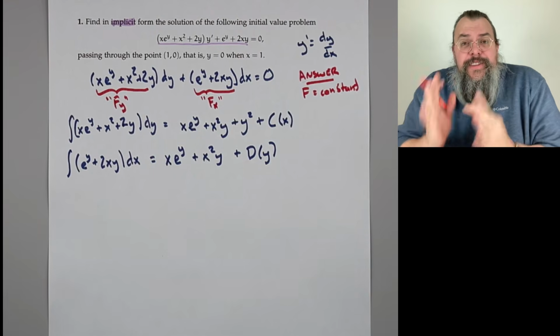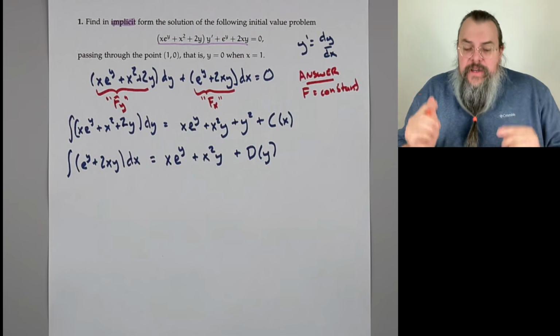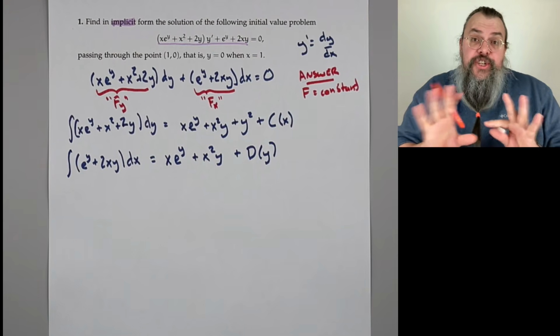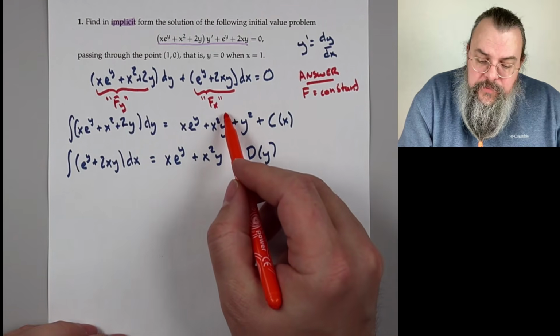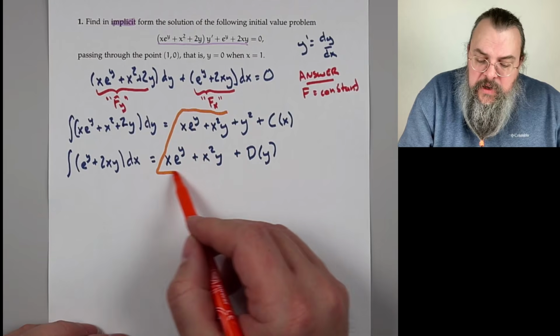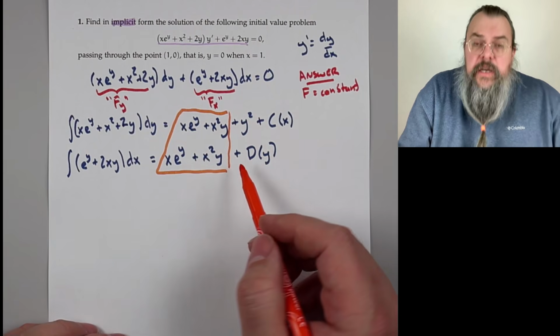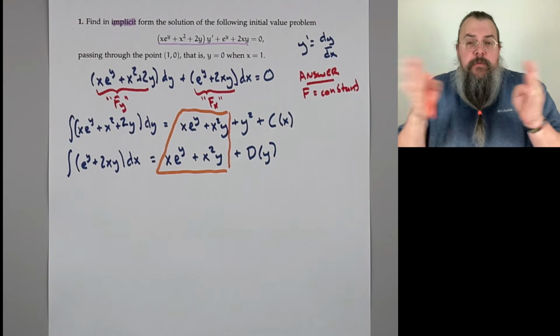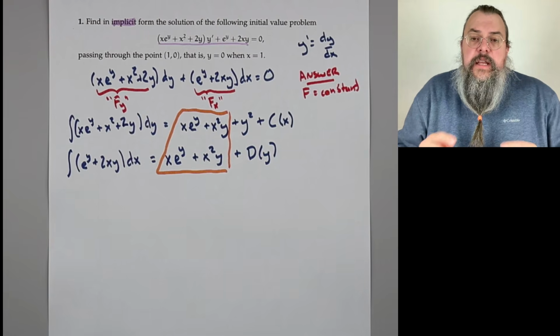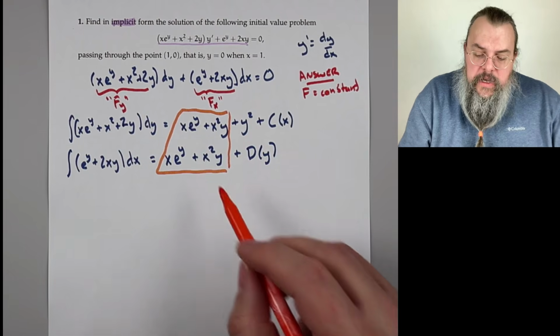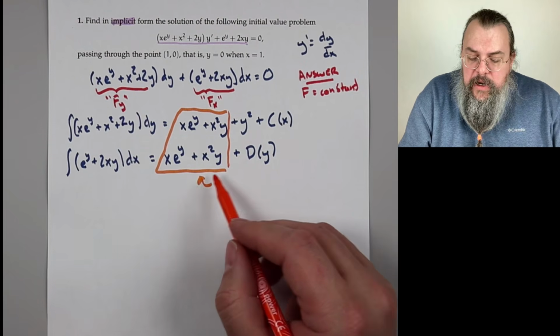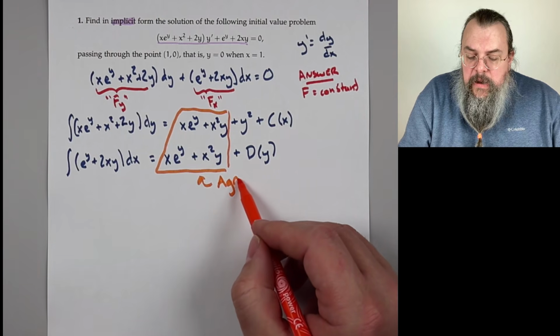Because if something's not exact, our process breaks down. And here's the check, and you should always check. It's a good thing to check. You look at these two pieces, you look at the parts, and when I talk about a part, it's something separated by plus or minus. Look at the parts that involve both x and y, and we say, aha, these agree.